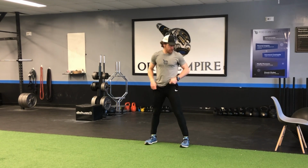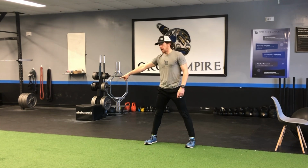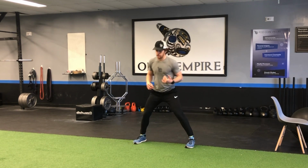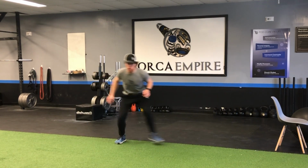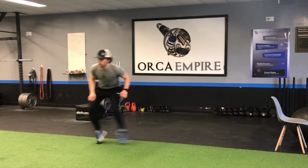But all we're going to do is stay low, side shuffle until you can tap the cone, same thing to the right. You're going to piggyback back and forth, left, right, for as many taps as you can in 30 seconds. So staying low. A good check-in is usually 3 to 4 shuffles while you're staying low.